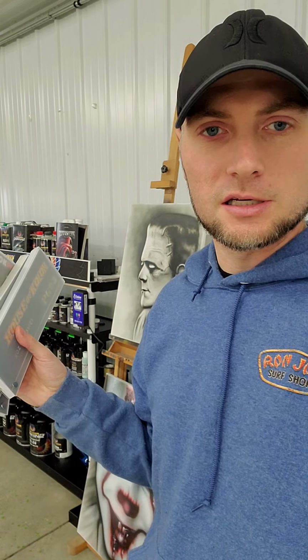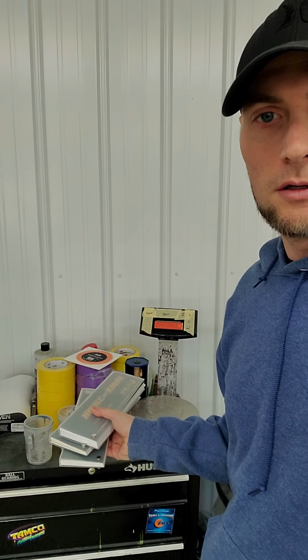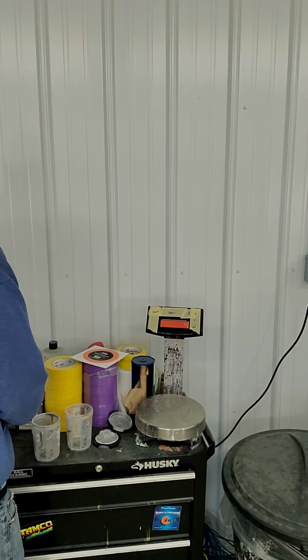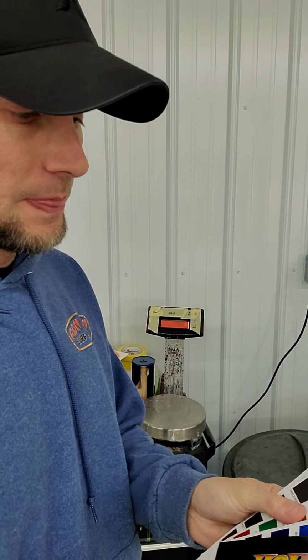But I got the bank mixing right now. I'll get you guys focused on my scale. We're going to be mixing everything on this scale right here, so if I can get you guys in the right zoom. So with these color decks, since I'm making a dry pearl, I can go in here. There's actually a table of contents right here. It'll tell me exactly how to make this dry pearl.